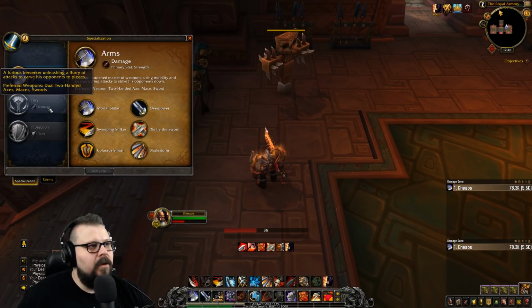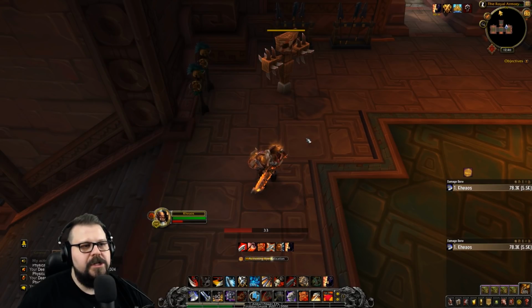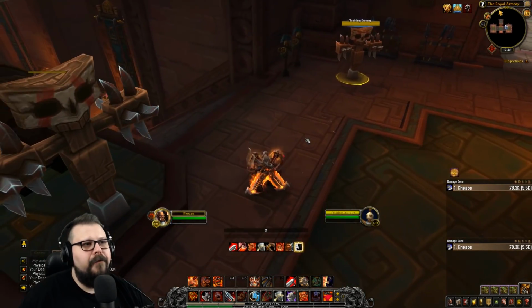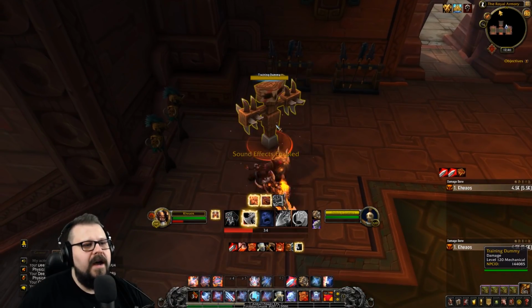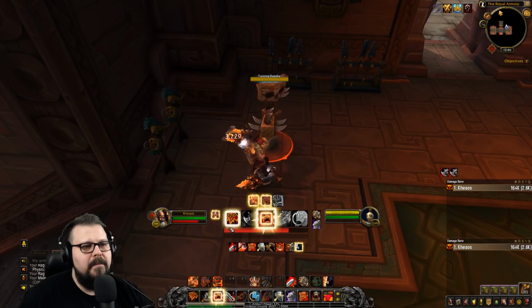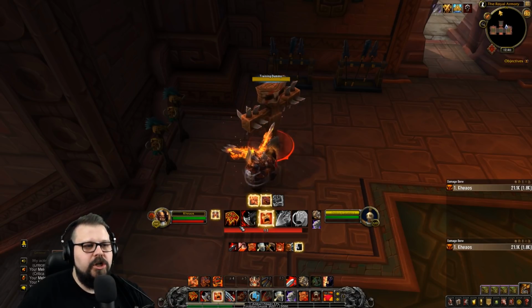So let's see what's going on with Fury. There you go. We're going to switch spec real quick. Okay. So if we go Fury, right? We're just going to go ahead and hit the dummy real quick, and you're going to see what I'm talking about. So the first two abilities in my bars are Bloodthirst and Raging Blow.